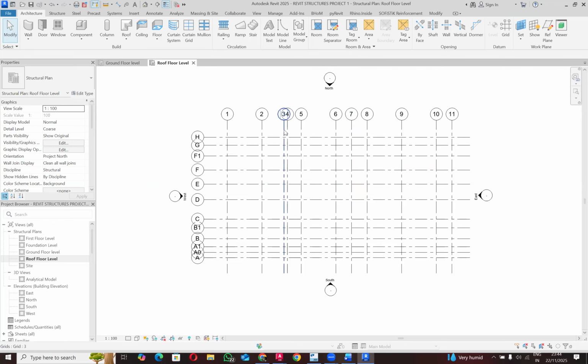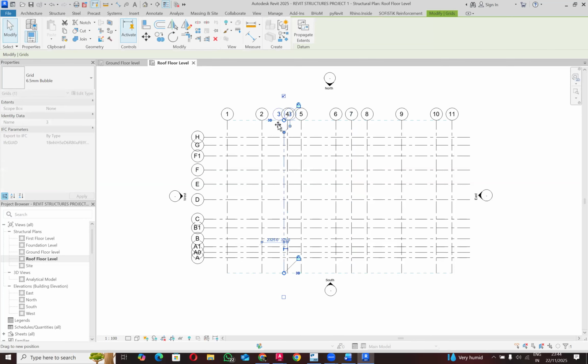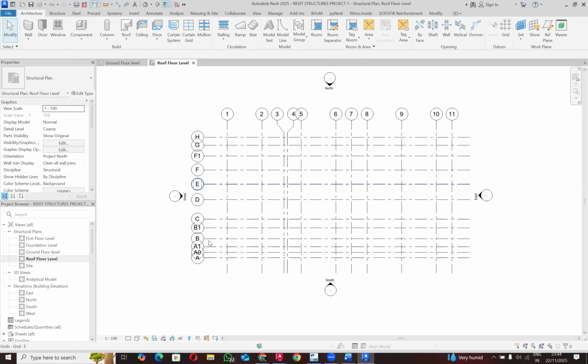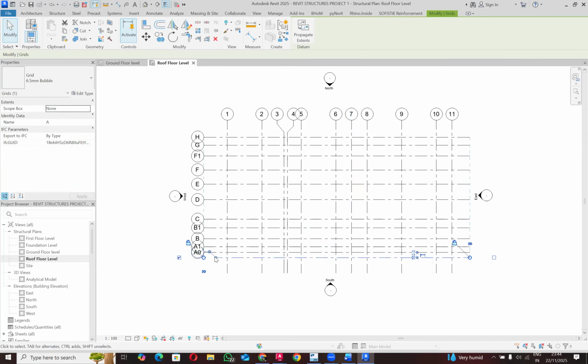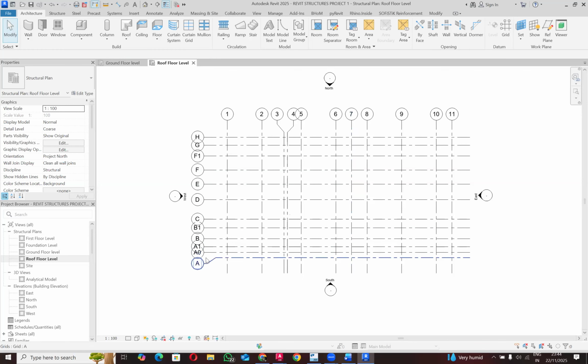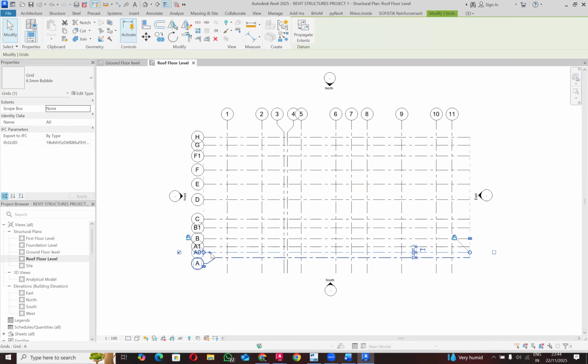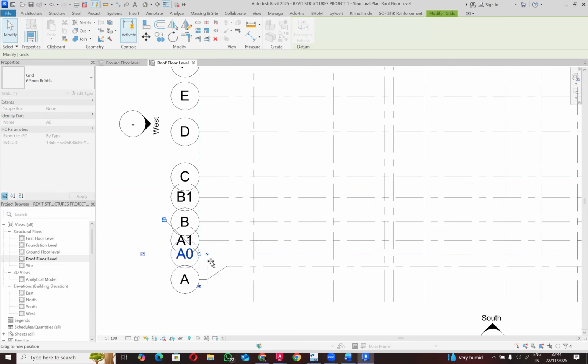The editing is already done in the other levels, but not showing over here and at the roof level. I'm sure for those ones you have to do them individually, but your grid lines are still in each of the levels.